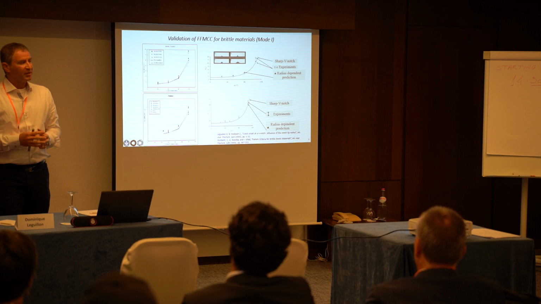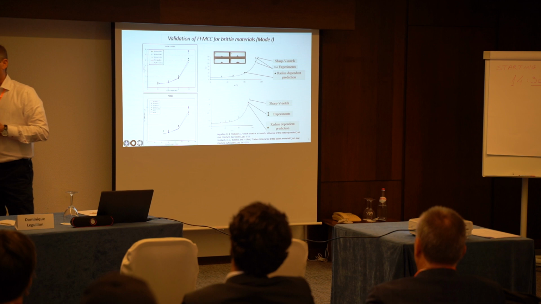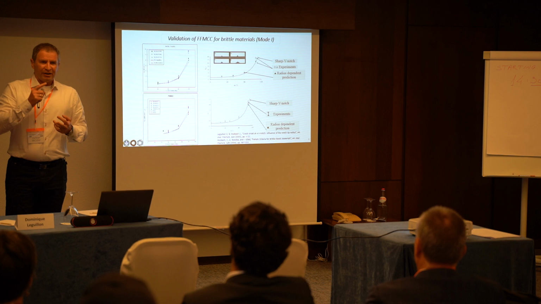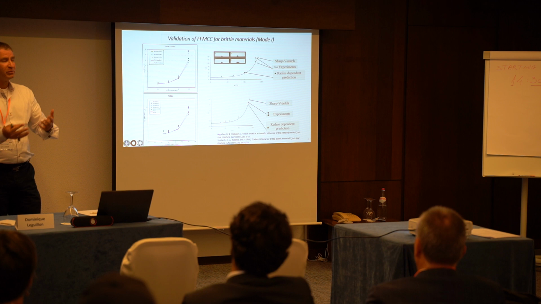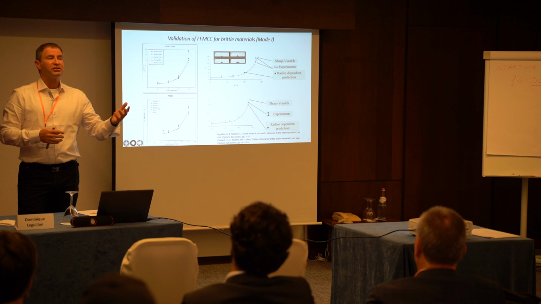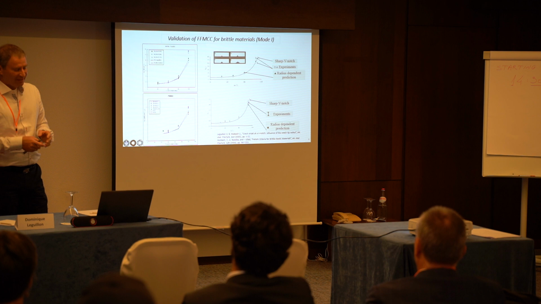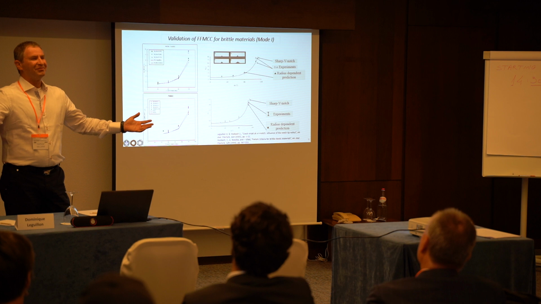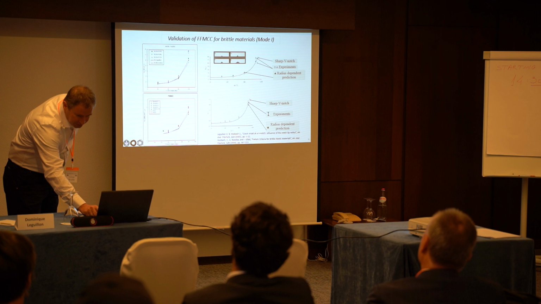In 3D, you have mode 1, mode 2 and mode 3, and we tried to use the coupled criteria. We published a paper in 2016 with Bridget Mittelmann, and we showed that with experiments on graphite, PMMA, Macor, alumina and zirconia, you can still predict well what happens with the coupled criteria. But we had a problem: the energy release rate criterion, the G1C, did not work well for mode 3. So we left that aside and said we should go on and see what happens with metals. It's very nice that we're talking about brittle materials, but there are a lot of materials made of metals. So we went on and tried to find out what happens with metals. And I hope that will go on.